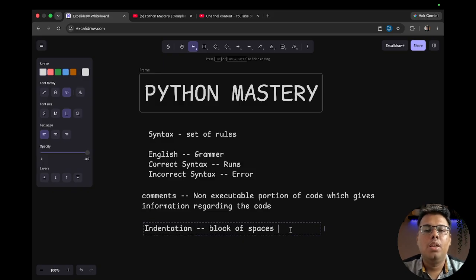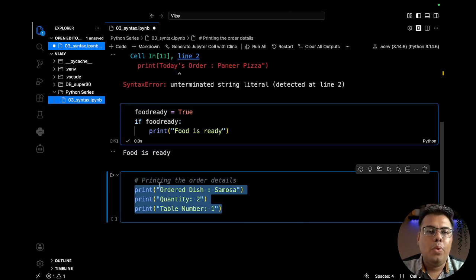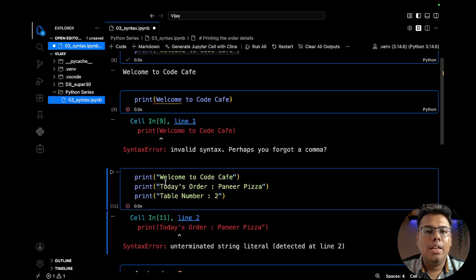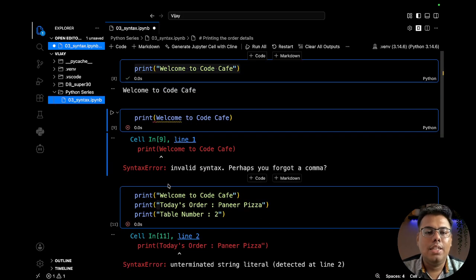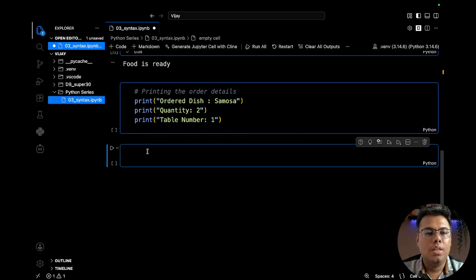For every language, if we are writing any condition or any block of code that should be executed, we write it under curly braces, but Python prefers to have spaces rather than curly braces. Let's say I give you an example: is bill paid?